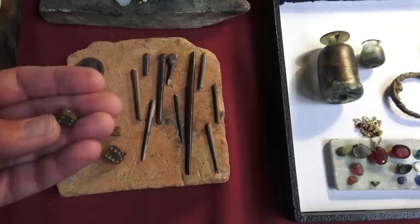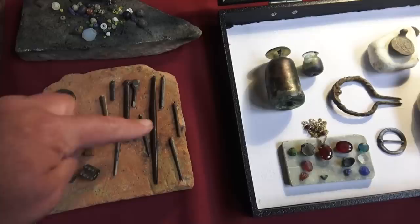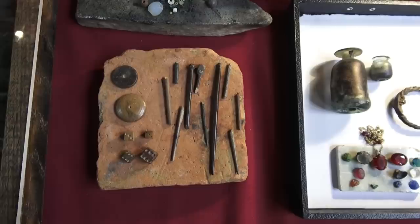Something that I haven't found, actually, one of these tiny dice. Yeah, it's really difficult. And these hairpins. These are Roman women's hairpins, to hold together the elaborate hairstyles often of middle-class Roman women. They have these bone hairpins. These are just fragments. Unfortunately, the complete ones I have are currently with the Museum of London being recorded. But I'm still so fortunate to have been able to find these lovely pieces of history.